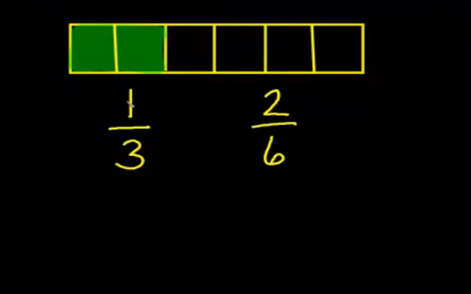So 1/3 is equivalent to 2/6. They are the same representation of a whole piece. They were just cut up differently. Instead of having just 1 out of 3 pieces, I now have 2 out of 6 pieces. So that is the visual I want you to see as we're talking about how to actually do equivalent fractions. Equivalent fractions look different but are equal.